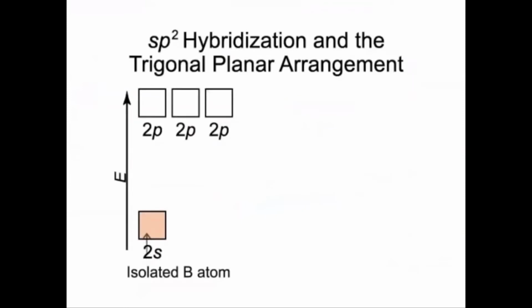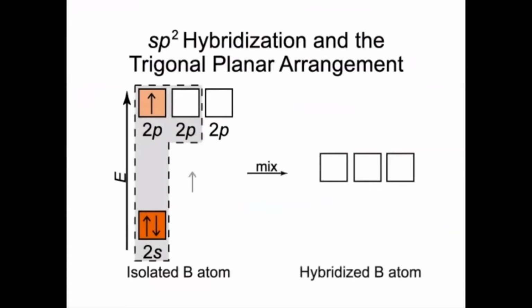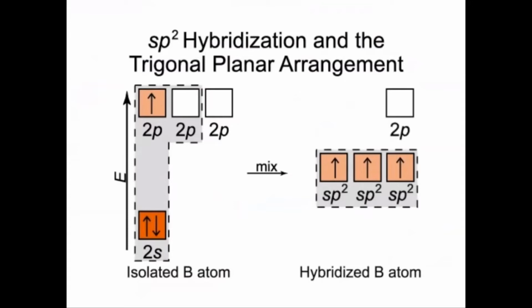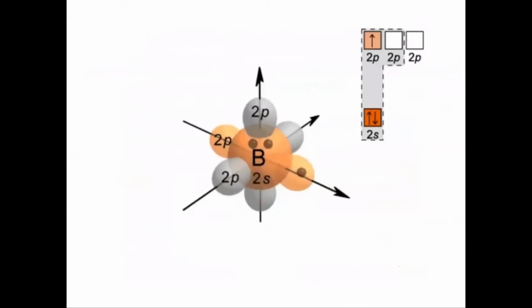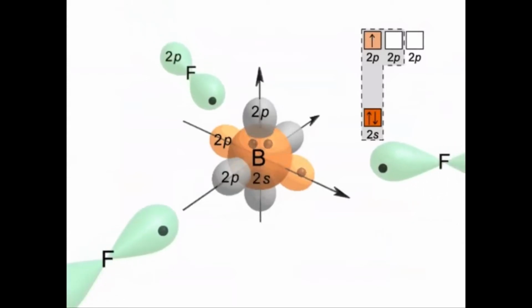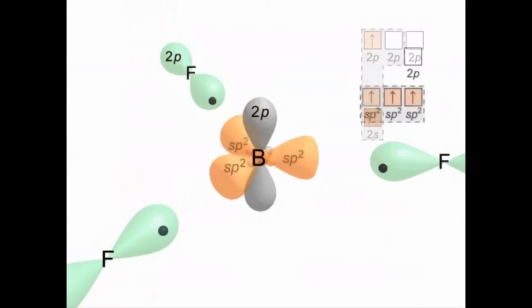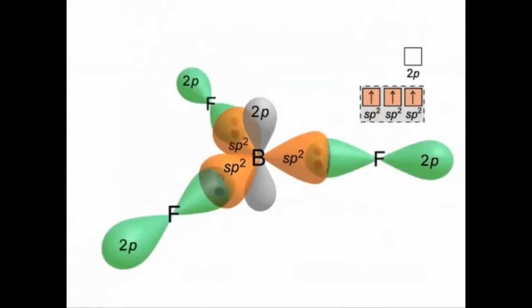To account for molecules with a trigonal planar shape, such as boron trifluoride, the model proposes that the ground state boron atom undergoes sp2 hybridization. The filled 2s of the central boron mixes with one half-filled and one empty 2p to become three half-filled sp2 hybrid orbitals. Boron's third 2p remains empty and unhybridized. Here's an orbital depiction of the ground state boron with filled 2s, half-filled 2p, and two empty 2p's. The fluorines have half-filled 2p orbitals. In BF3, the boron atom is sp2 hybridized, with the three sp2 hybrids pointing to the corners of an equilateral triangle. Boron and fluorine orbitals overlap to form three B-F bonds 120 degrees apart.